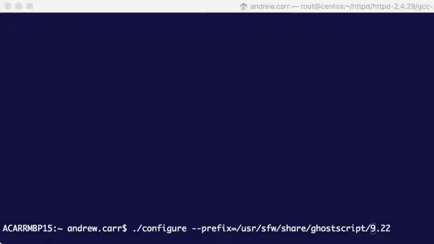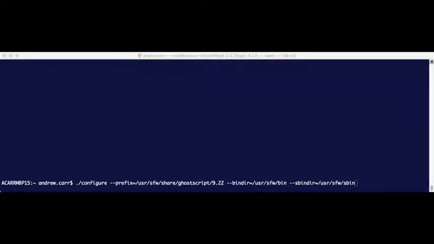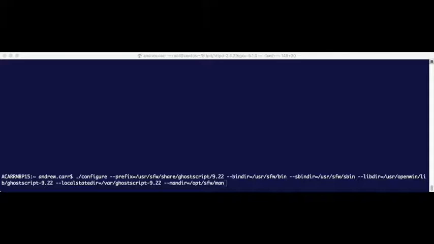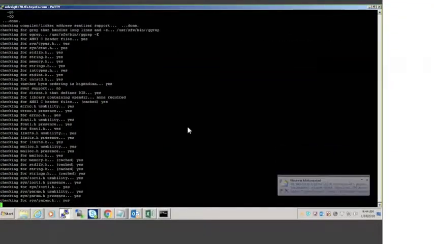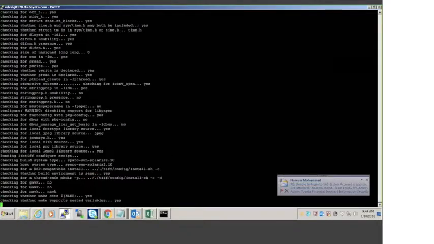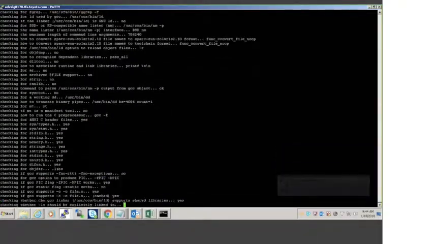The configure command is used to configure the compiler before it builds. So we run configure with the basic prefix option that just says where we are setting the compiler to dump the files that we build. After the prefix, we add the bin directory and the sbin directory for the binary files, where they need to go. Then we add the lib directory for libraries. We add the local state directory for the state files like PID, etc. And we finally add the man directory that says where the manuals need to go. We hit enter and the configuration starts.